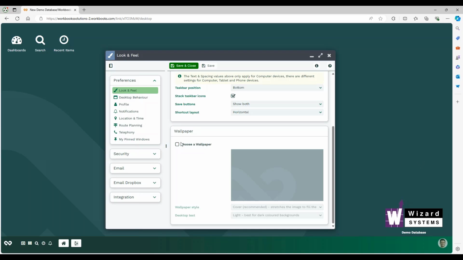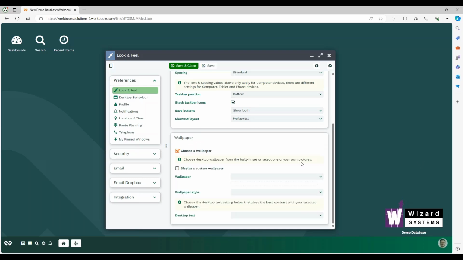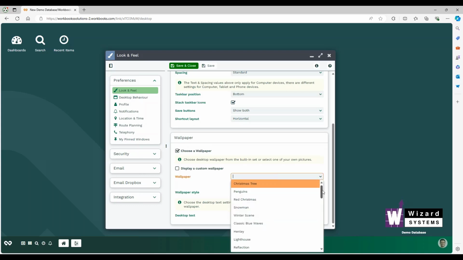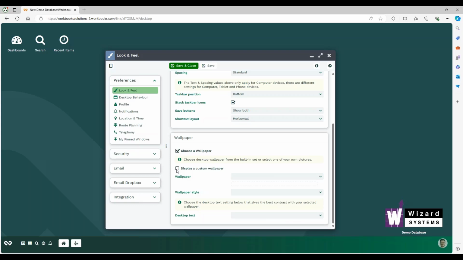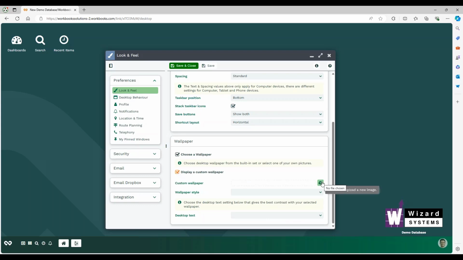And I can choose a wallpaper that they've given me, and there's quite a few in here, some really nice ones, or I can click custom, browse to one on my PC, and upload one. You'll also notice that if I want to, I can put some text in the bottom corner. And what I've done here is I've added our logo, and on this particular system, we did it in the administration settings, we added demo database.